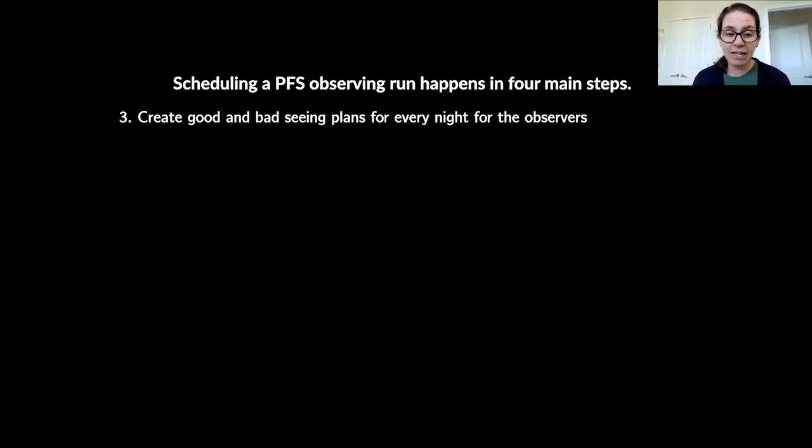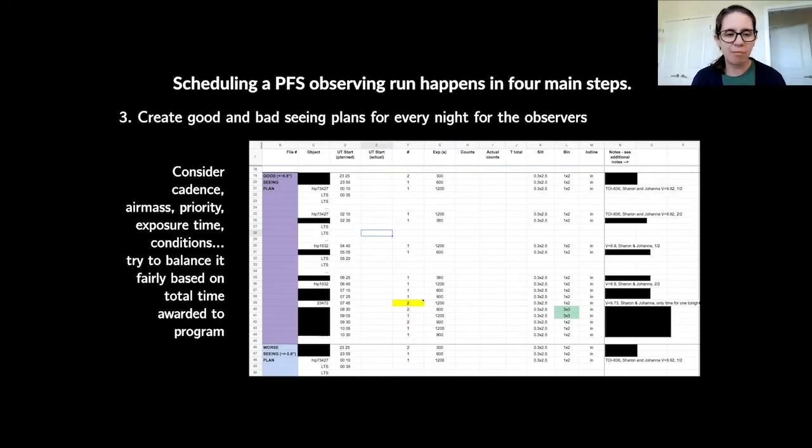Once the observing run begins, we actually make a minute-by-minute plan for each night. So we take that block schedule and sort of zoom in great detail. So here's an example of one of these nightly plans. I've just blacked out proprietary target names, so you can see my target names.